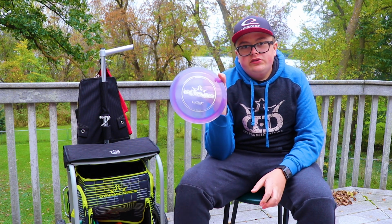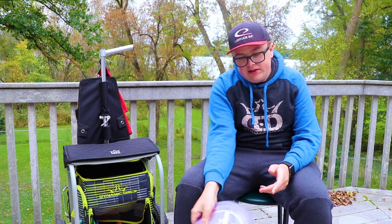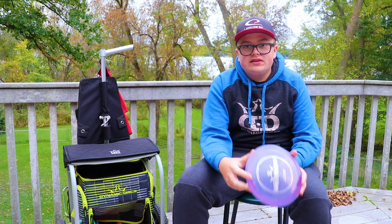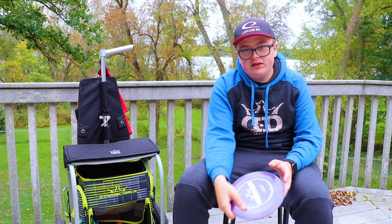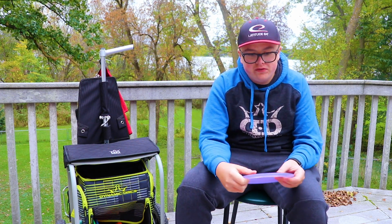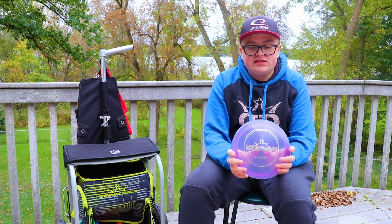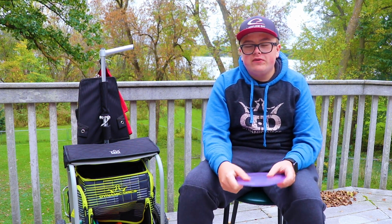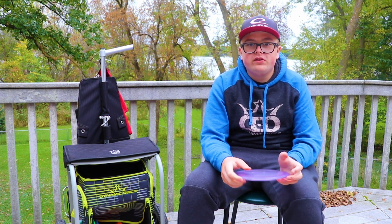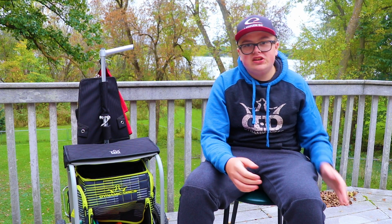And then the Lucid X Getaway is my last Getaway, and this one's pretty stable. It's in between the Felon and the Getaway for me, so it's actually pretty similar to a Felon. It's just a different feel. So if you don't like the feel of the Felon, check out a Lucid X Getaway. I bag it just kind of as a backup, or if I'm liking the feel of the Getaway over the Felon that day, I'll pick this. Comes in and out of the bag.